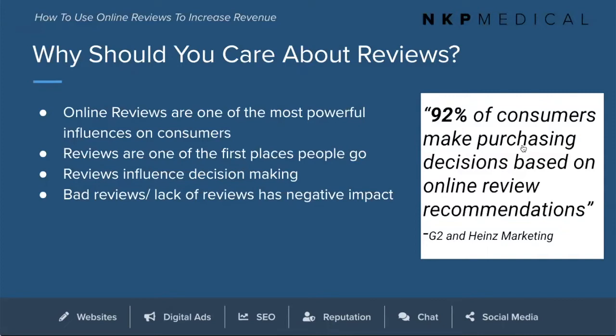So the example that I'll use here is that if I'm looking for a place near me to get Botox done, I might do some research and maybe narrow my search down to 2 practices by my house that I can get Botox done at. And one of them, I look online, they've got over 100 reviews. There's so many people on there talking about the great experiences that they've had with that practice. And then I look at the other practice and they have maybe 10 or 15 reviews.